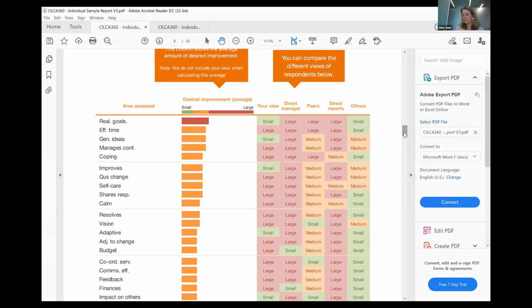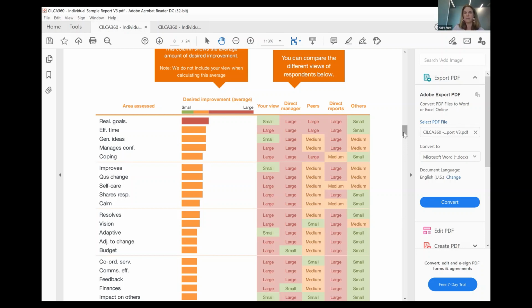And so what I mean by that is, if someone has a gap between a rating of 4, which is most of the time, but they'd like it to be 5, which is all of the time, that will come up as a red gap. However, we also know that what we'll really want to hone in on is a gap of, say, a 2 to a 3 or 3 to a 4, because that's saying they're rarely like that, or sometimes like that, and they'd like it to be higher. So that's an area to focus on more than, say, the 4 to 5.